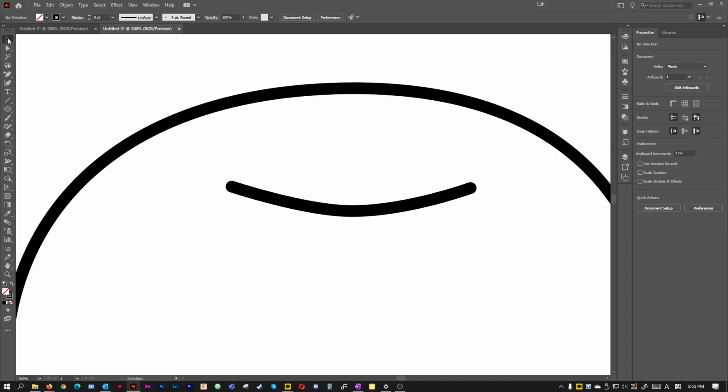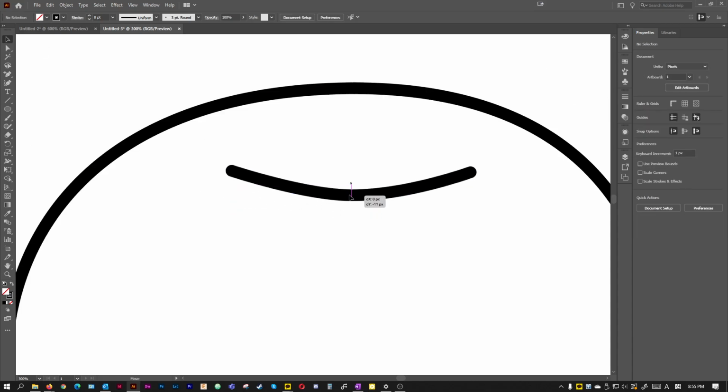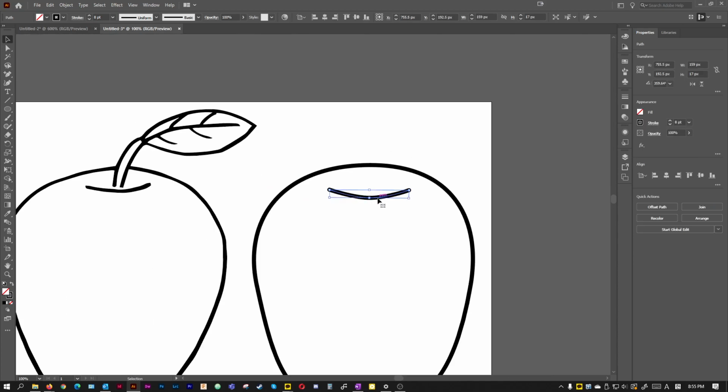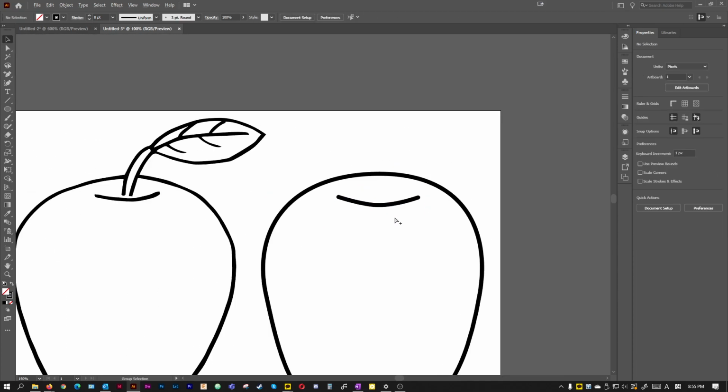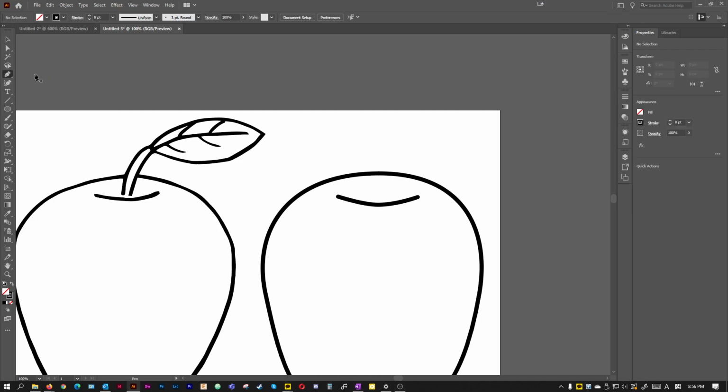So I'm gonna go to the direct selection tool, and I'm just gonna position it around here. Okay, so now we have to create this kind of complicated shape. The easiest way to do it, you can also create your lines and start doing that, but that's gonna take a little bit of time. So the easiest way is we're gonna go to the pen tool this time. So right click here and select the pen tool.